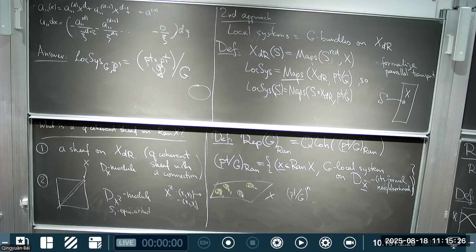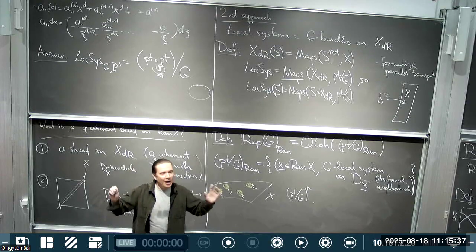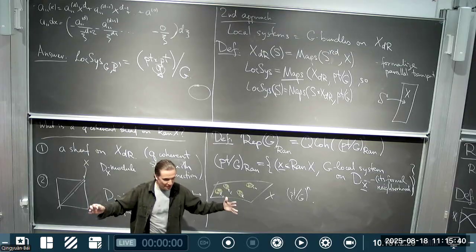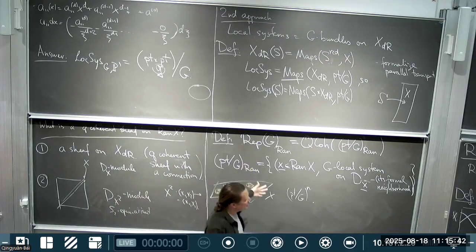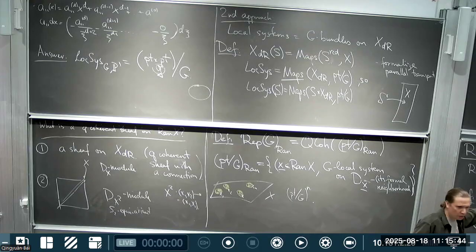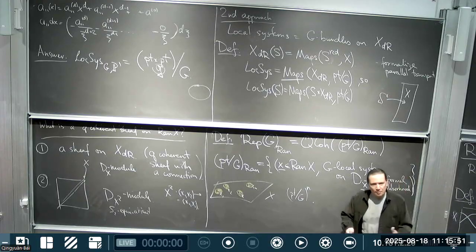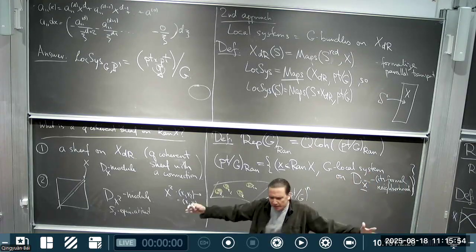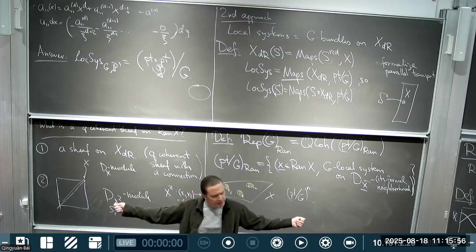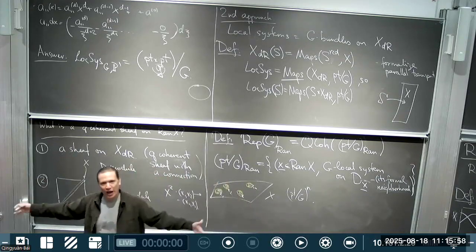Yes. Could you just define it with local systems on X instead of on the formal neighborhood? I mean, the whole point, right? So I think now there can be a motivation to this. Why did I suddenly start talking about this? What does the second part of the talk have to do with the first part of the talk? The first part of the talk was about local systems on X. But we study them globally. We study them on X.